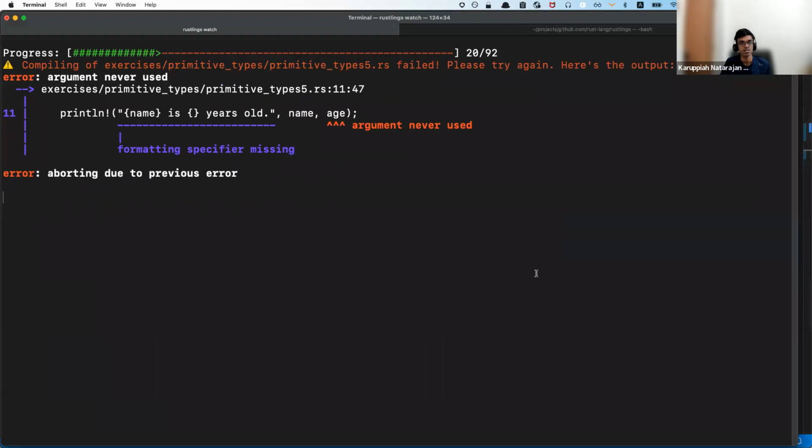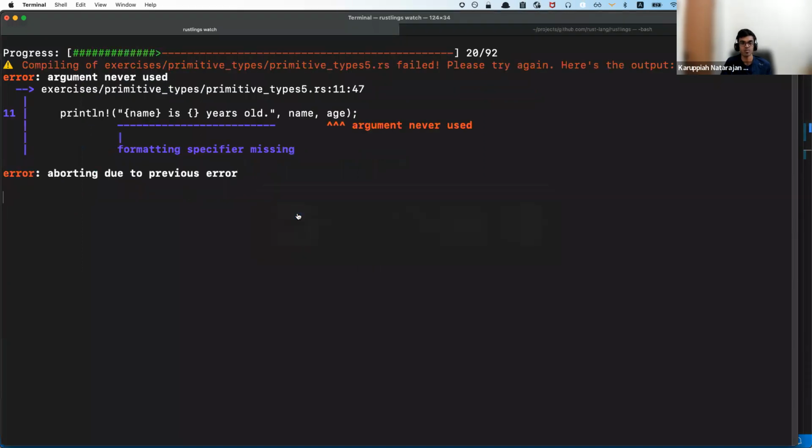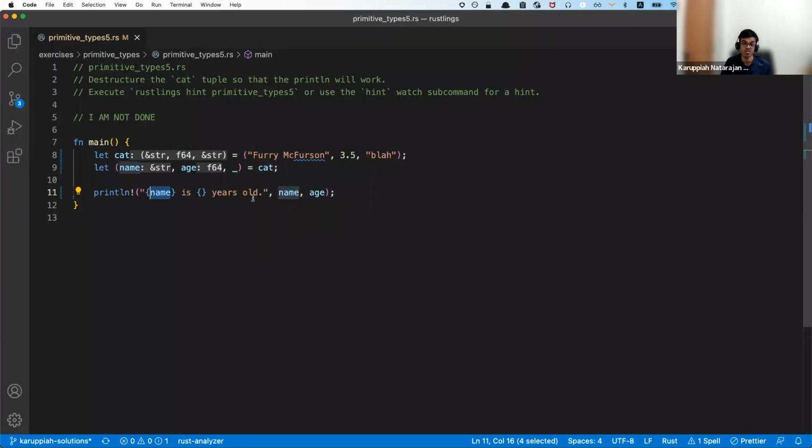Ah, okay. Basically, this is taking up a named argument. I knew that there was 0, 1 and all that. If I put 0, it will pick up name, and then for this one, it will pick up based on position. So again, start from 0. So this is not being used. So it's like, hey, you have to give me a formatting specifier, not identifier. Apart from indexes of these 0, 1 to 3, you can also use the names, and it should just work fine.